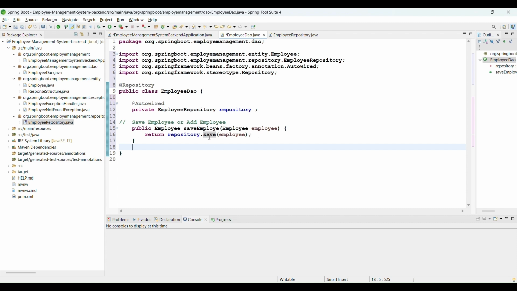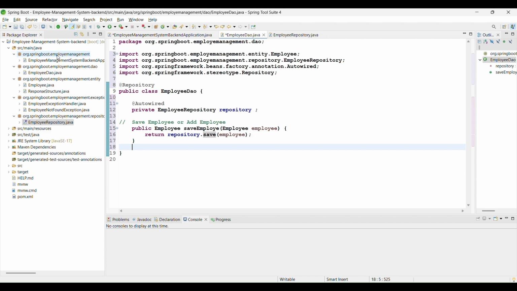After this, we need to implement this in a service package where our logic will be. Whatever the logic is, it will be written inside the service package, and that is called clean code.